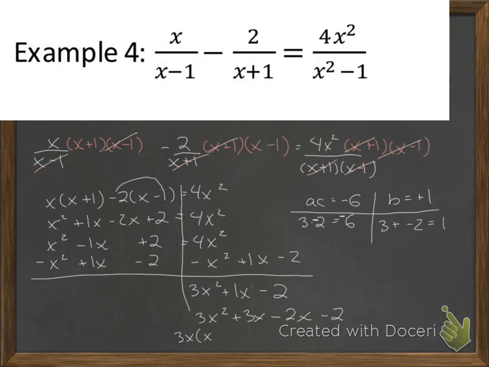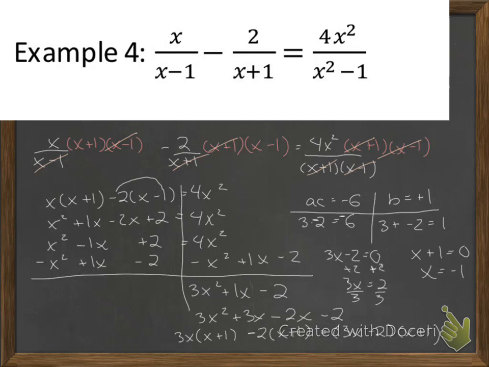So we factor out a 3x, and we get x plus 1. We factor out a negative 2, get x plus 1, and last but not least, we can factor it as 3x minus 2 times x plus 1. If that felt uncomfortable or unfamiliar to you, please take a minute and watch the video on factoring using the AC method when a is larger than 1, and it will jog your memory. At this point we have two possibilities: either 3x minus 2 equals 0 or x plus 1 is equal to 0. In other words, either x equals negative 1 or 3x equals 2.